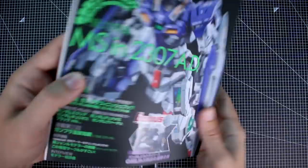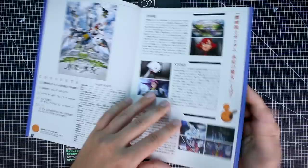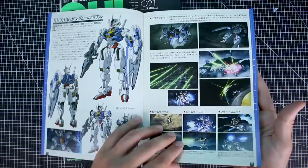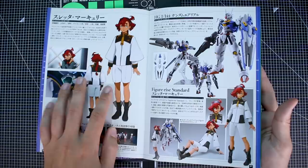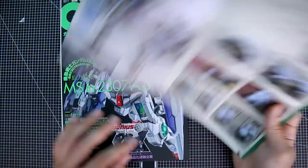On the back there's an advertisement for Gundam Inlay, which is pretty common on the backs of these. Inside there's a special section about Gundam: The Witch from Mercury — it looks like it covers the story and the animation, with a little bit about the Gundam Ariel, the characters, the HG model kits, Suletta Mercury and her model kit, the Ariel model kit, and of course Naoki's custom build.